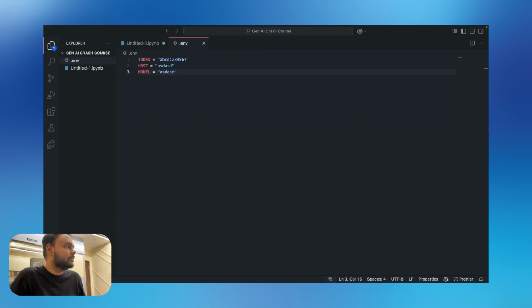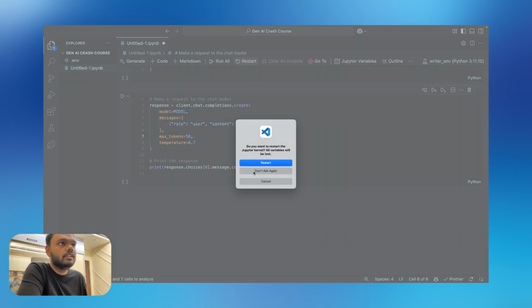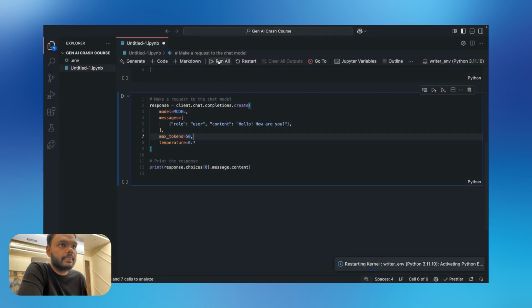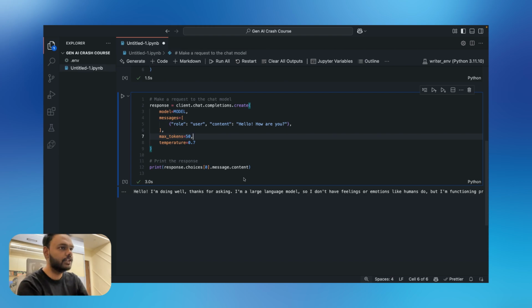Let me switch them to the original values. Save, close, clear all. Let's restart. Now if I click on run all, there you go, we got the output.